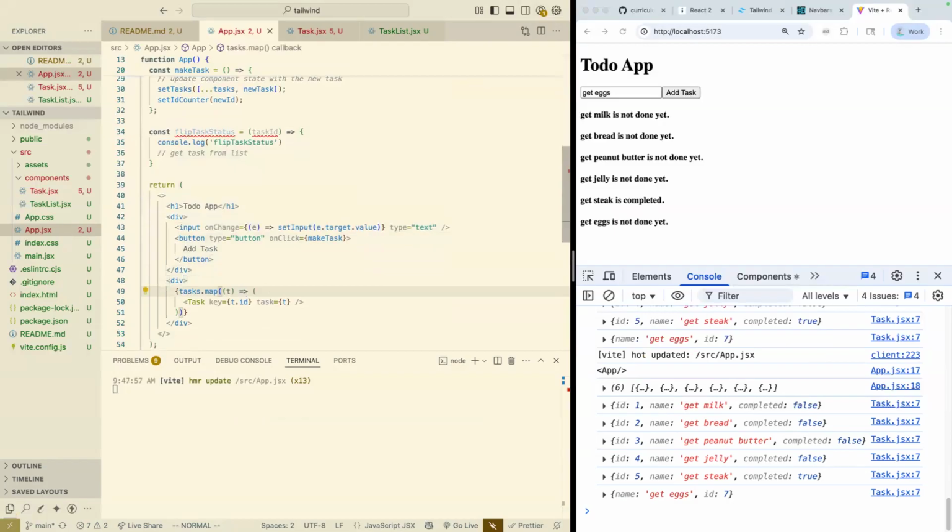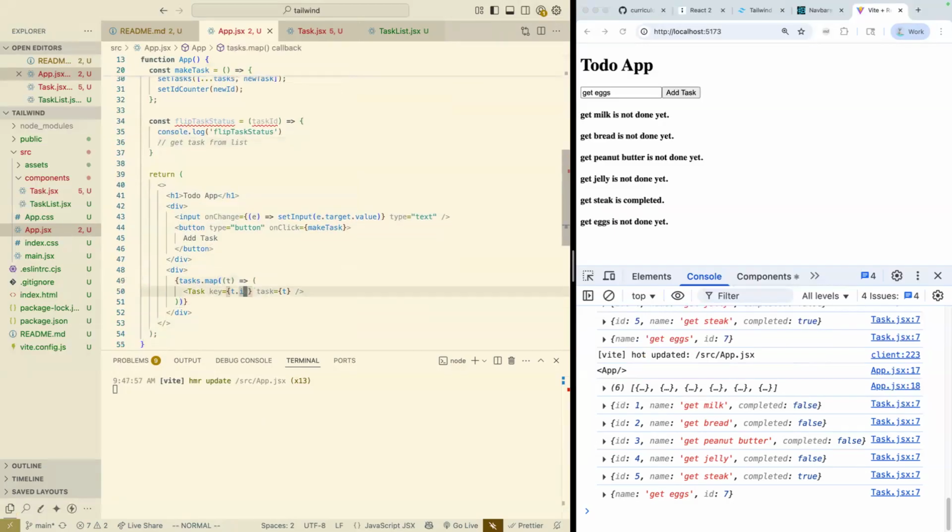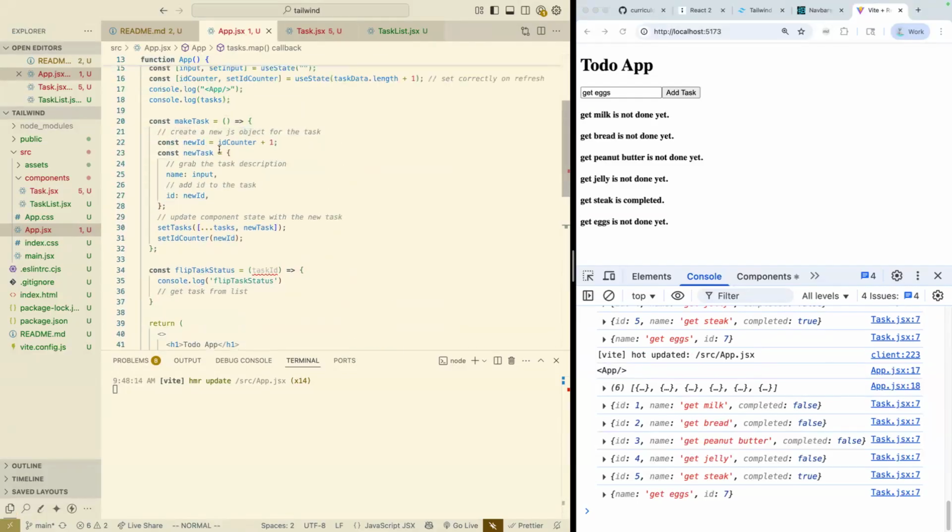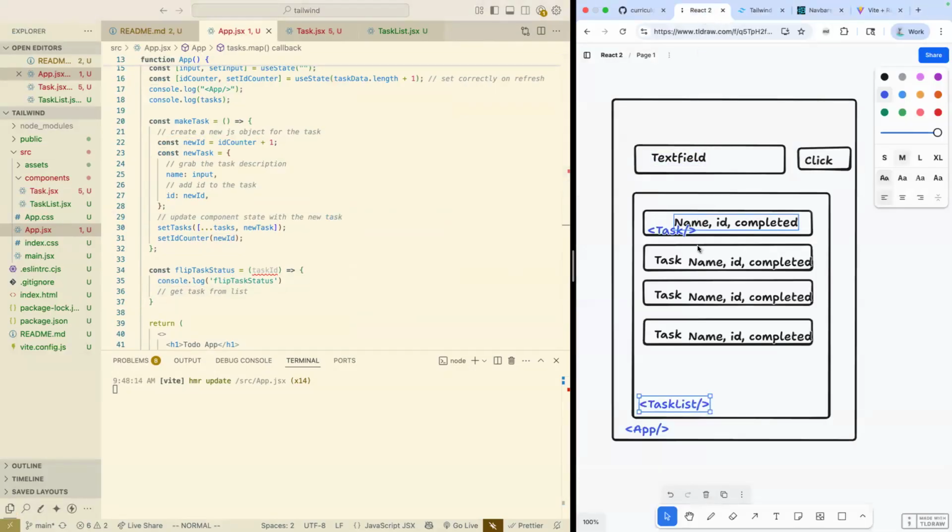What we could do here is in our task component, we also pass a flip task status function. And the reason we do this is because the tasks live up here, right?